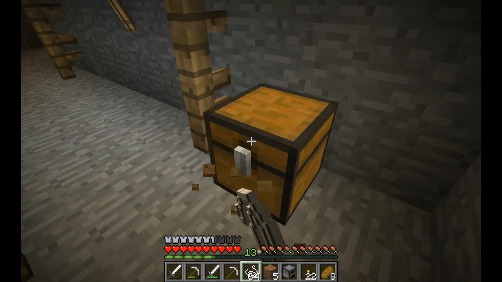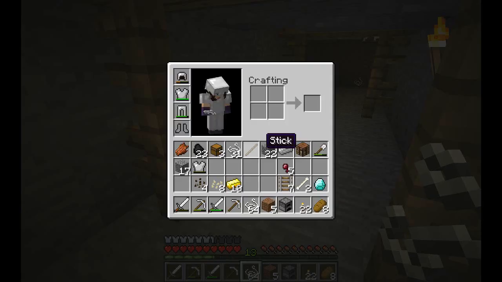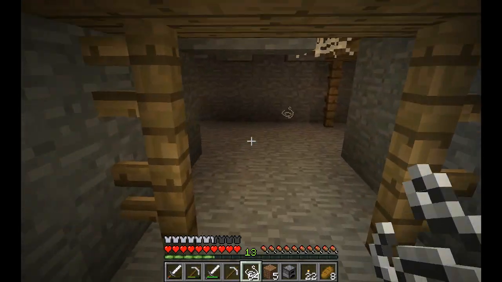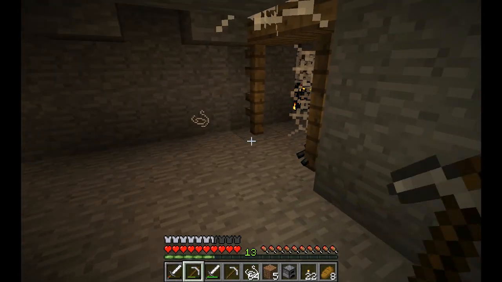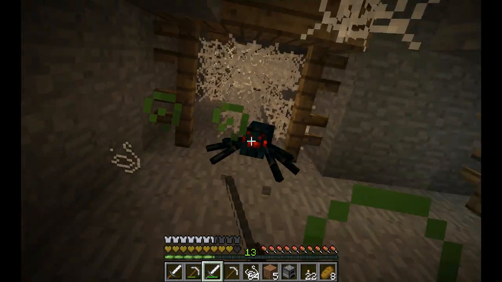And our chest. I like to collect chests as I go down here, so let's just grab this. This way, if I come back here, I don't look at it again. Even though it's lit up, I should know that I've already been here. Come on, going.